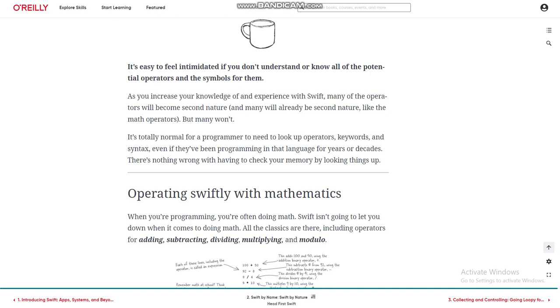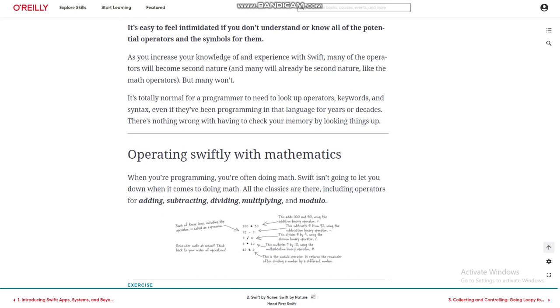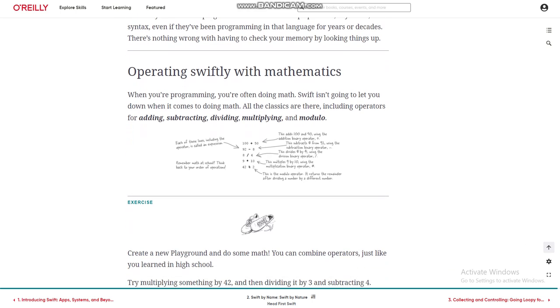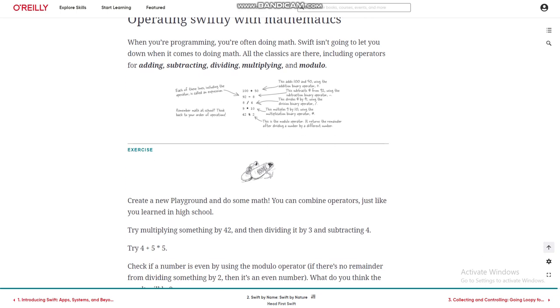It's totally normal for a programmer to need to look at operators and keywords and syntax. So you have here the arithmetic operators: adding, subtraction, divide, multiply, and modulo as well, right?